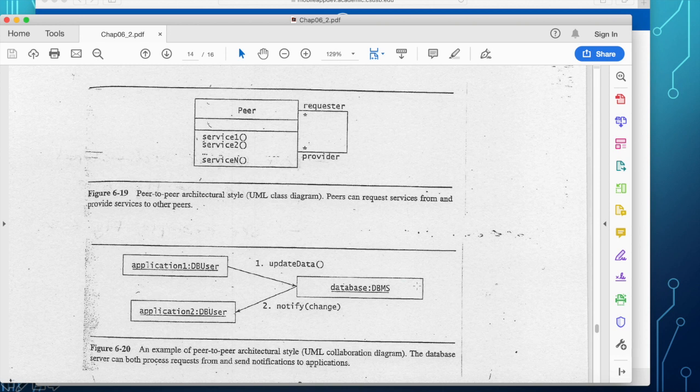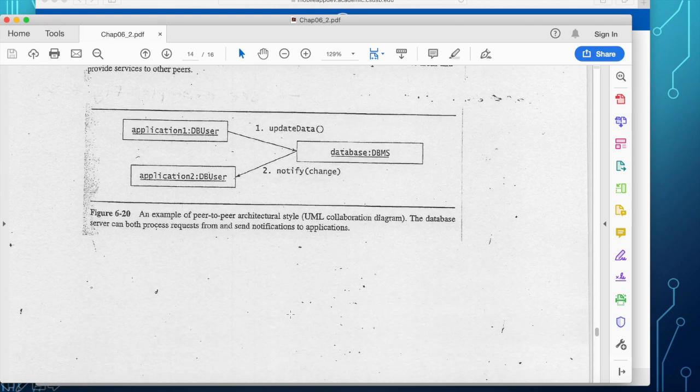So here is the database itself, and number 1 wants to update the database, and the database notifies application number 2 of the change in the database. So peer-to-peer can also be used for such an application.